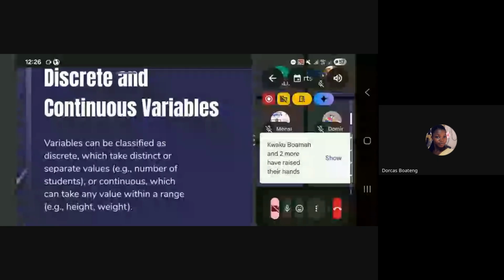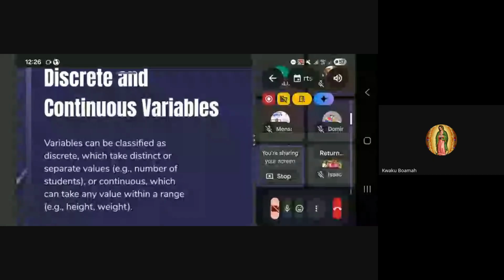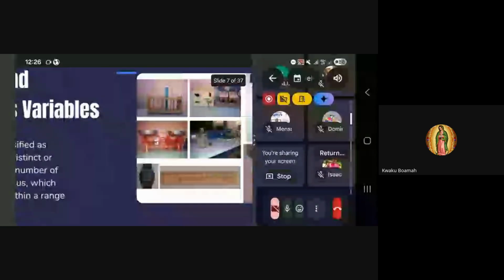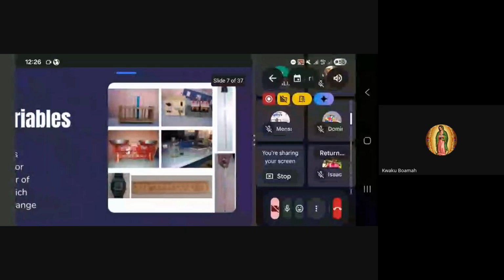Thank you. Kwekubwa, my last one. Hello. The continuous ones normally have a scientific measuring instrument which is used to measure, unlike the discrete one, which is done by counting. For example, temperature, they have an instrument that is used to measure temperature. The length of a distance, there's an instrument. So for the continuous, they have a specific scientific instrument which can be used to measure. Thank you. Great, thank you.